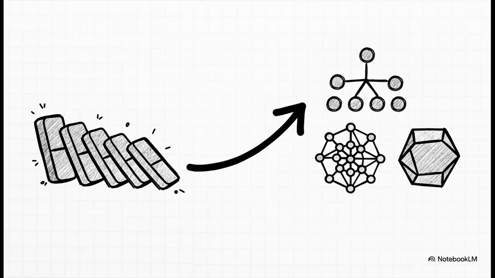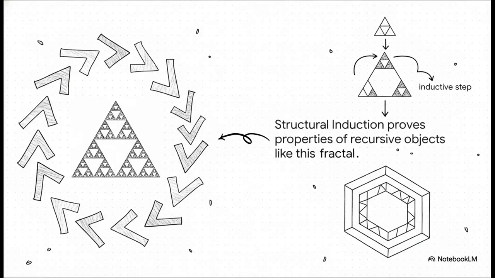But believe it or not, the power of induction doesn't even stop with a simple line of numbers. The core idea, that domino effect, can be stretched to apply to way more complex things. Just take a look at this crazy thing. This is called a Sierpinski triangle. It's a type of fractal, and it's built in a recursive way. See how each big triangle is made up of 3 smaller, identical copies of itself? Well, there's a more advanced version of induction called structural induction that uses the exact same logic, base case plus inductive step, to prove things about complex repeating structures just like this.